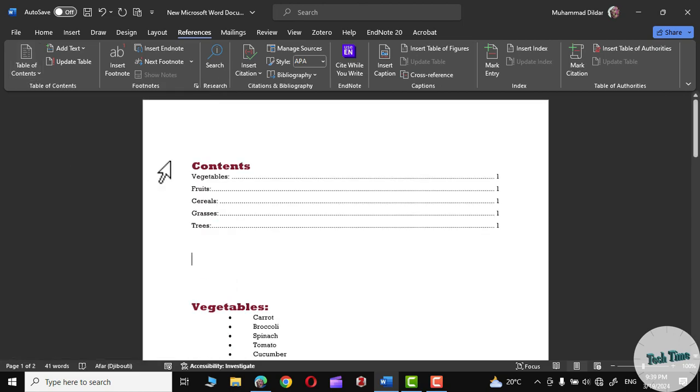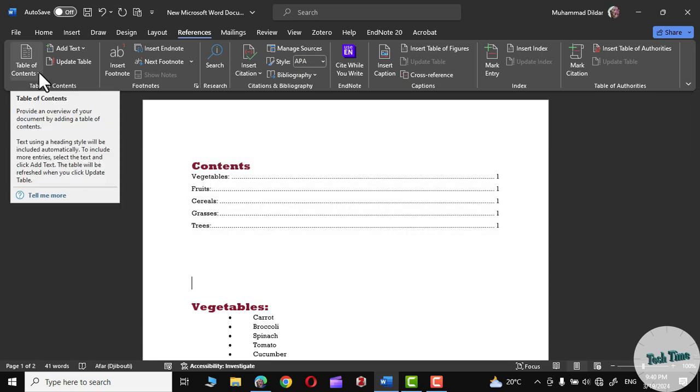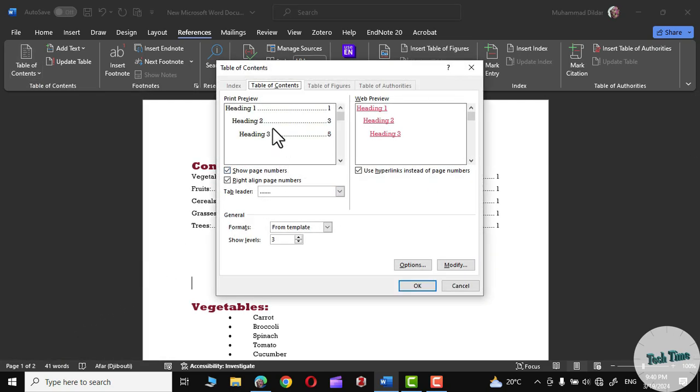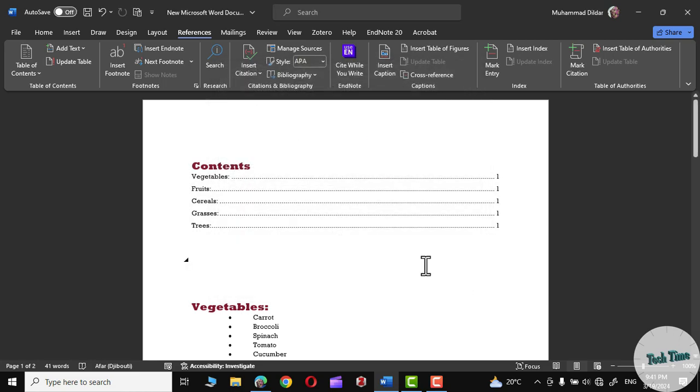Click over here, and voila, you can see the table of contents gets created immediately. If you want to have the table of contents customized as per your school requirement or university requirement, you can go right over here, click on Custom Table of Contents, and you can see you have options like heading 1, heading 2, heading 3. You can choose a tab leader from here. You can also choose these options like classic, distinct, attractive, fancy and modern right from here. They are pretty much self-explanatory, so I'm not going into detail. I would stick with the one that I have already inserted over here.